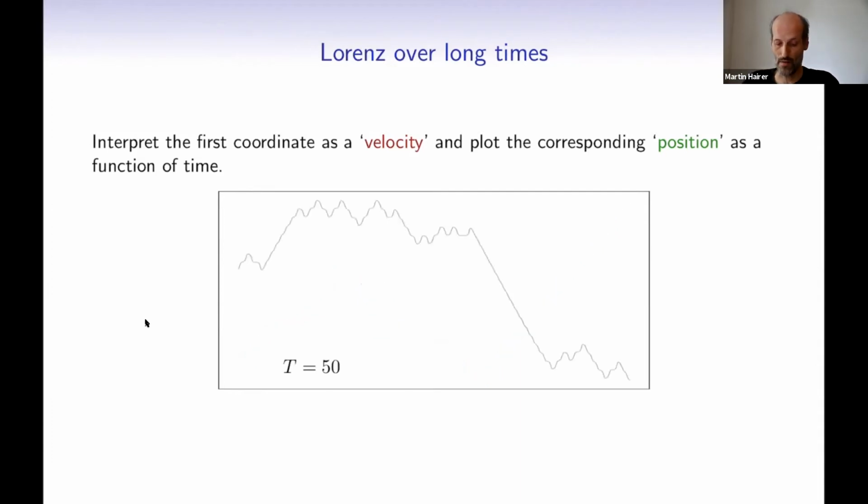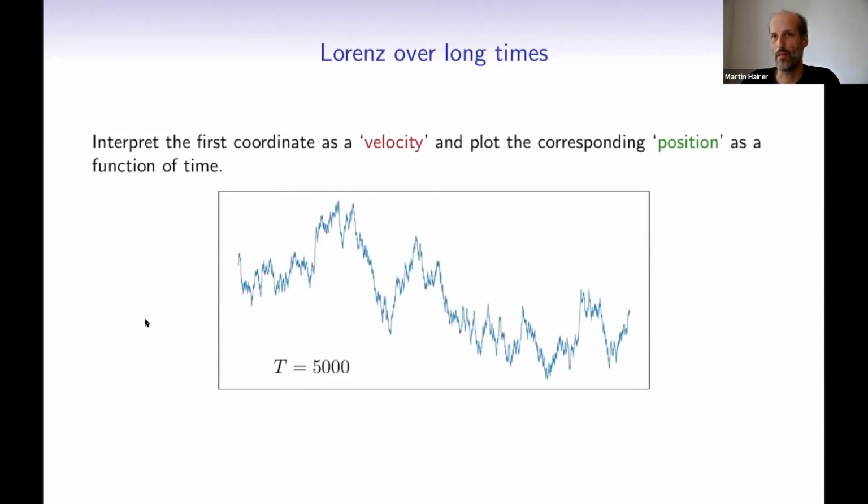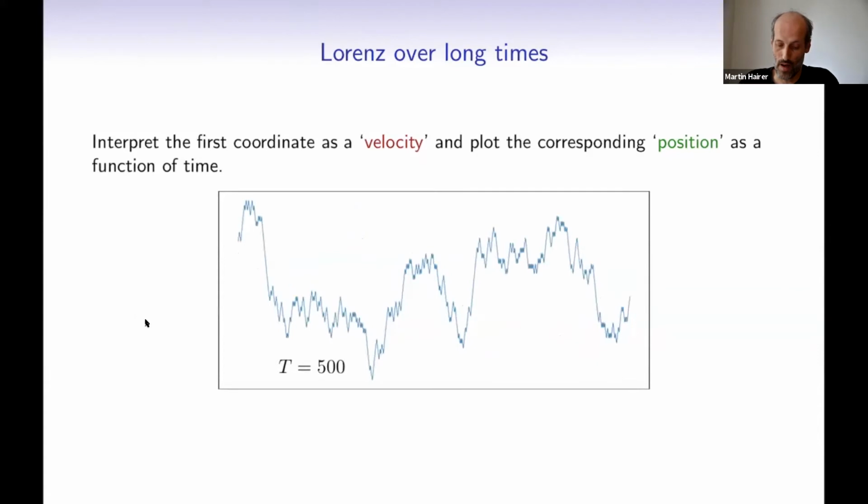This is what it looks like after time 50. And this is what it looks like after time 500. And this is what it looks like after time 5,000. So of course it looks completely random, but on the other hand, if you look at the picture after time 5,000 and compare it to the picture after time 500, the two pictures actually look very similar, because I've rescaled them so that they are drawn in the same screen, so they have about the same size.